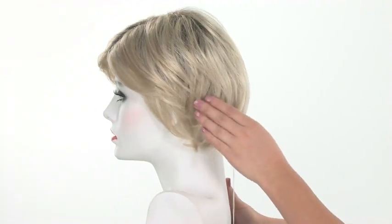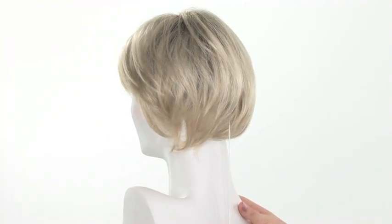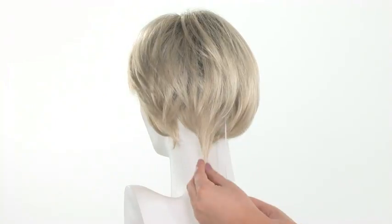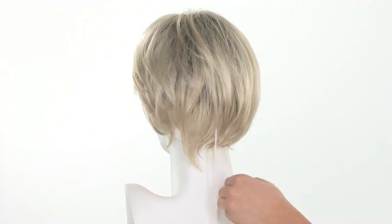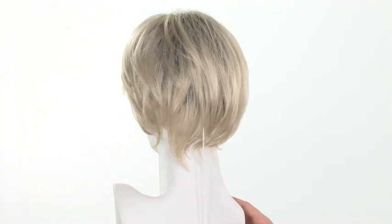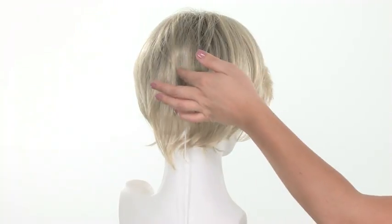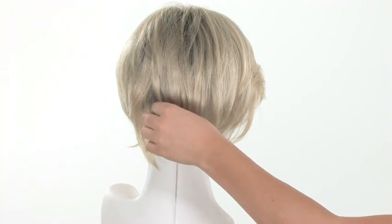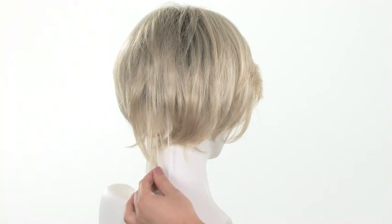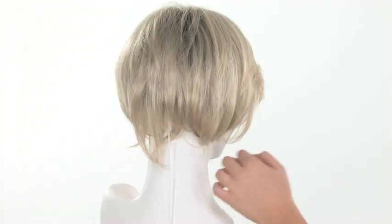The layers are really flattering. It gives it nice movement and makes it look natural. It also has the longer points at the end back here. So if your hair is longer than a bob, you can still blend it in. The length at the end of the crown, where the base stops, the ends measure four inches. That measurement will also help you see if it will blend in with your own haircut.